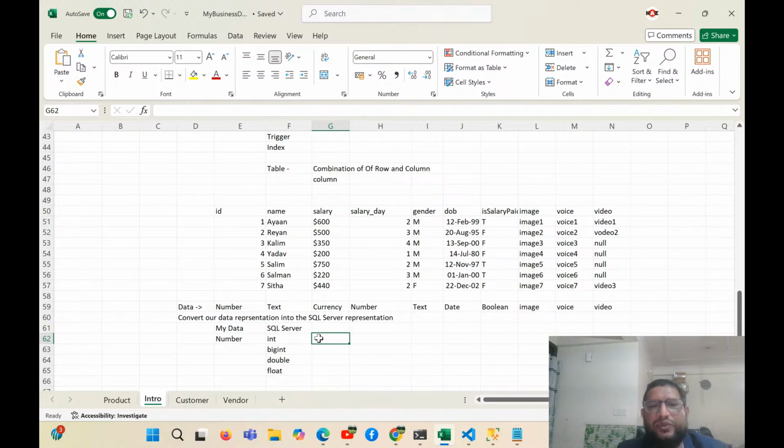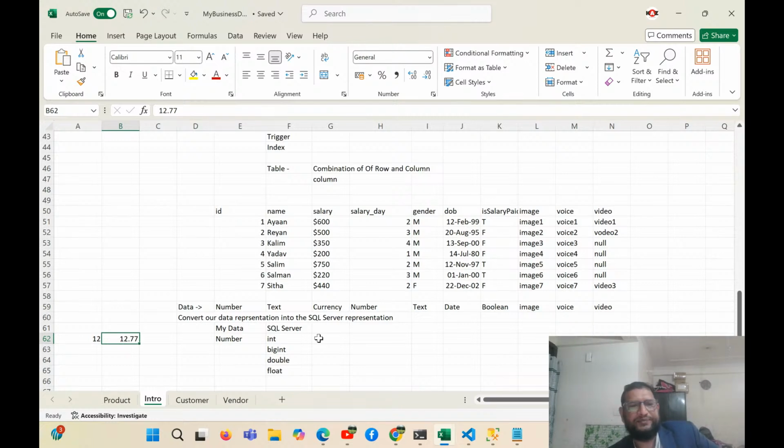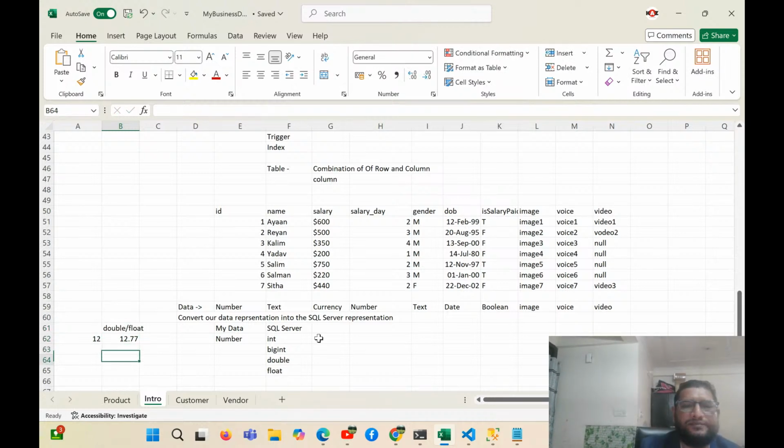We cannot store any decimal point. If I have data like 12.77 and my column's data type is int, it will only store 12. After the decimal, the digits will be skipped or lost. To store such data, use a decimal type: either double or float. Okay. Any doubts on this?